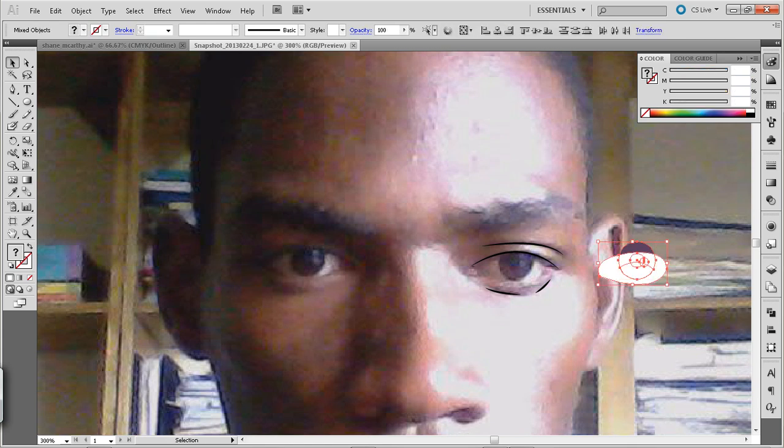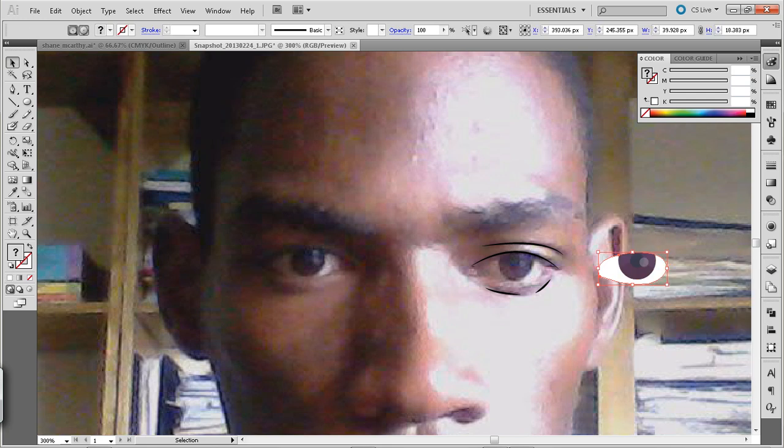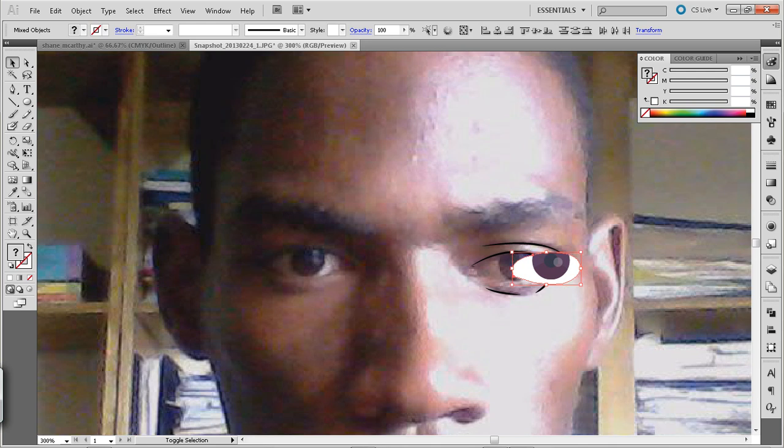Now, if you're familiar with Photoshop and you know about masking, essentially a mask pretty much shows the thing you're covering. Essentially, it's going to show the intersection of both of these. So if I right click on the double selection here and choose make clipping mask, what we get is just this part. So we have this eye separate from the sclera. So I highlight both of those and move it into place. And we have that there.